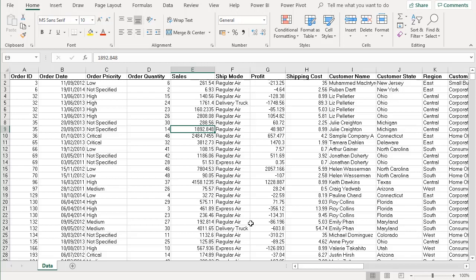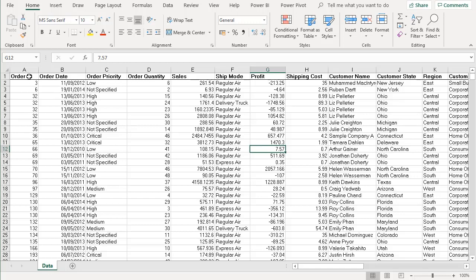But let's say we've got over here our customers. Now we've got several hundred customers. Now if I wanted to find out what is my total sales for each of my customers, it would be very difficult to do using spreadsheet functions. So this is really where you want to use Excel pivot tables, is to be able to easily summarize and aggregate your data. Okay, to be able to do that, we've got to make sure first of all that our data is in a format that we can use for pivot tables.